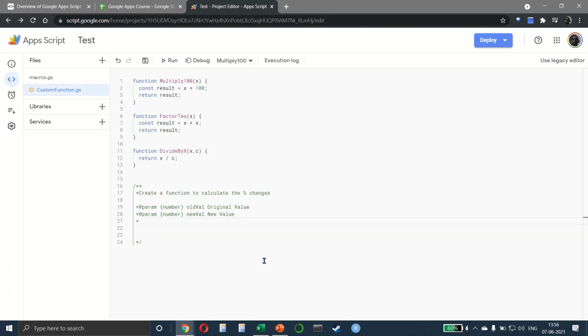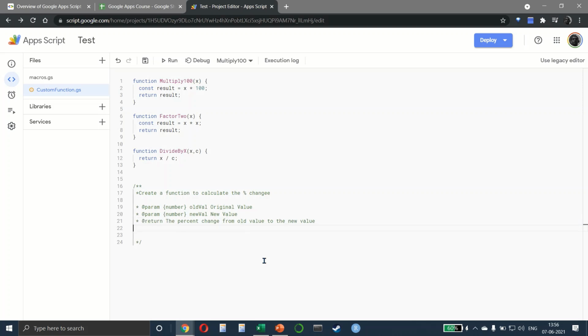And then we want to return the percent change from the old value to the new value. And let's just make sure that everything is aligning properly.